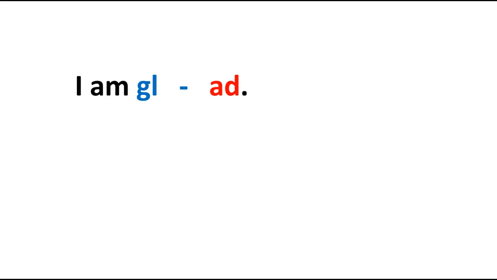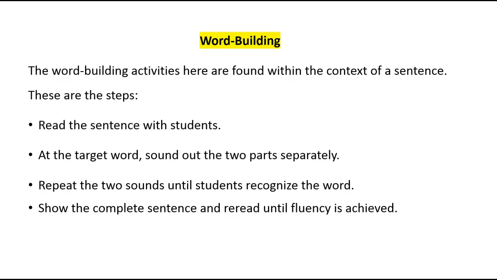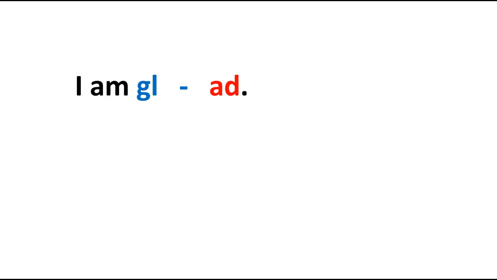This may be a little low. We can always bump it up. It is b-ad, and then they see it. We read it together. I am glad. Yes. You can do this a variety of ways. You can go b-ad, so they see it, or you can actually, I am glad. And you notice these are all reinforcing the short A sound.